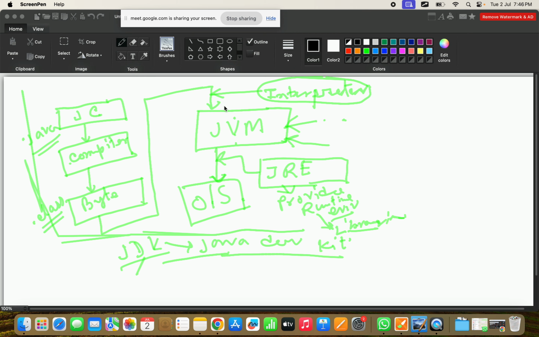Now the question comes, again an interview question I used to ask: why is Java called a compiled as well as an interpreted language? The answer is the same. You have to describe this particular architecture. Is Java a completely compiled language? No, because it is a compiled language as well as an interpreted language, since there is a process of compilation as well as interpretation.